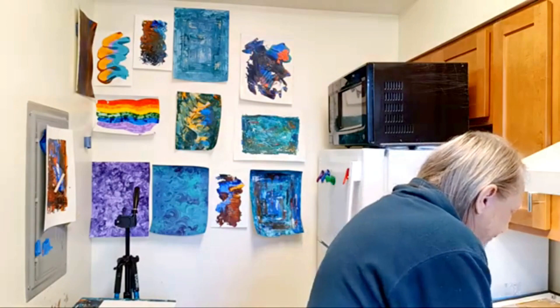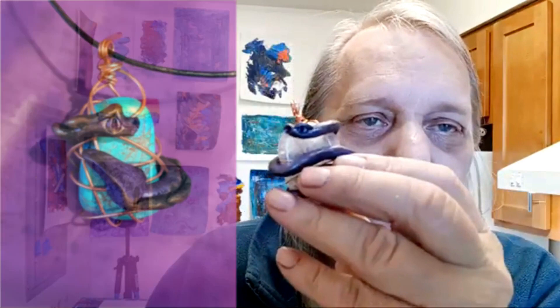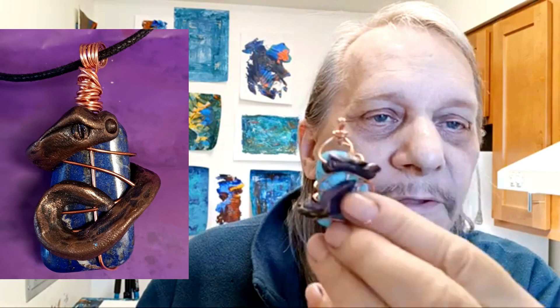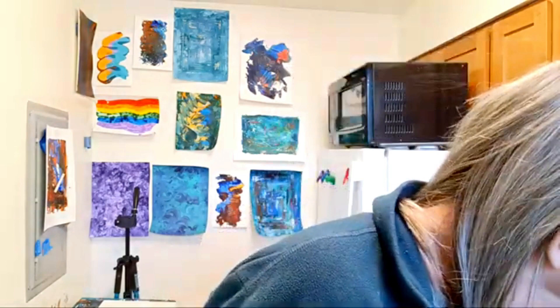I also made a bunch of these guys, and I've been doing a little bit of videos with them in the short department. I have a tutorial going live. It's a dragon on a crystal pendant. This one is on a black stone, this one's on a turquoise stone. I like doing really small stuff. This is on lapis — that's a lapis stone — and I'm not sure what kind of stone this one is.